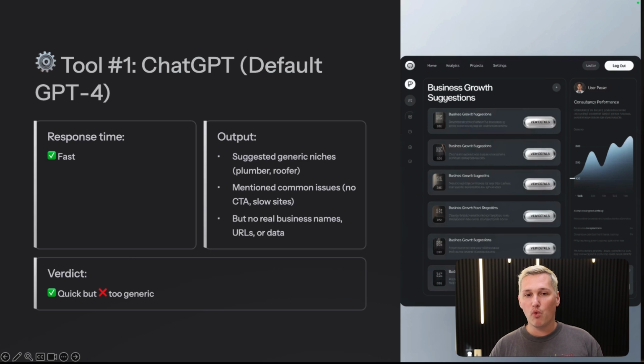But the problem is that it didn't give me any real URLs or workable data, which meant that I had to go and copy and paste stuff, go into Google and hunt things down even further. So the verdict here is that it was quick, but it was a little too generic for what I really needed to do. And if I wanted to actually make it work, I had to do more research on my end by going into Google and actually finding this information. So I'm gonna show you ways around that.